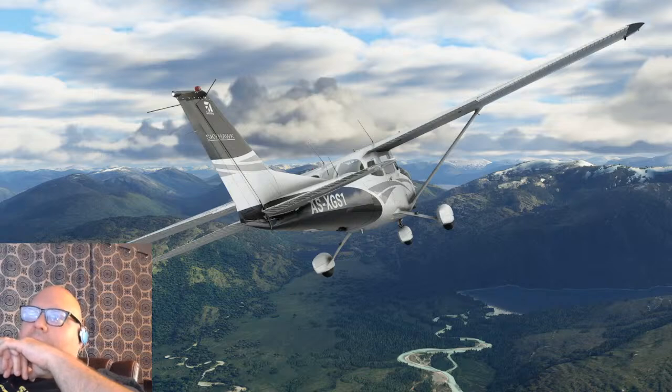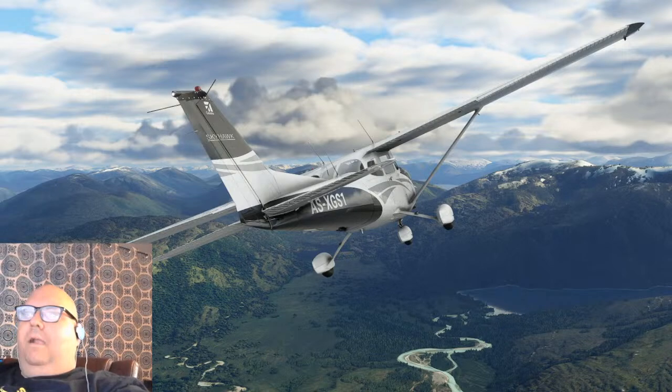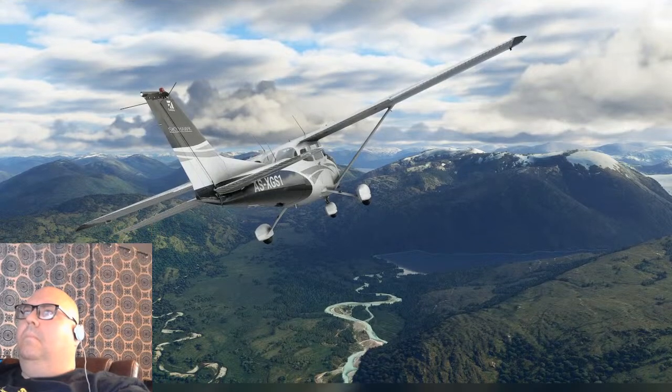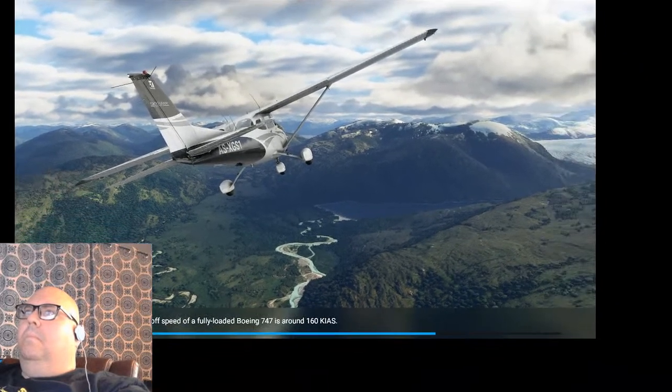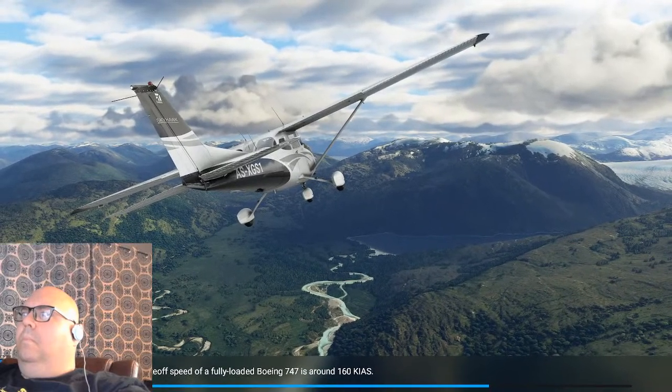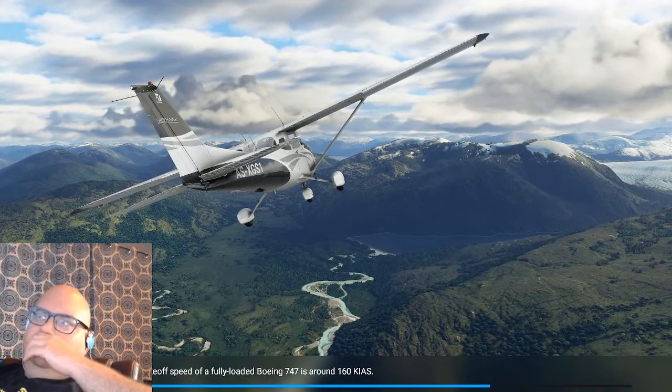Big old fat Airbus with tiny wheels. Does it not? There we go.